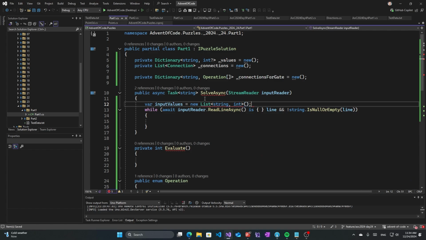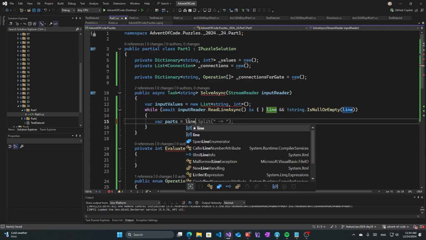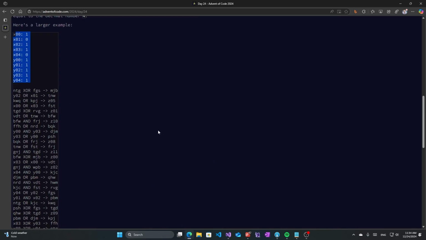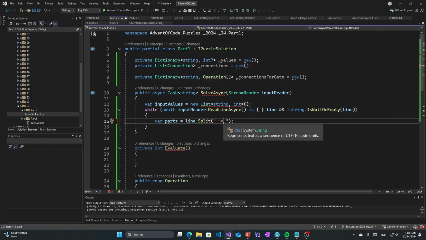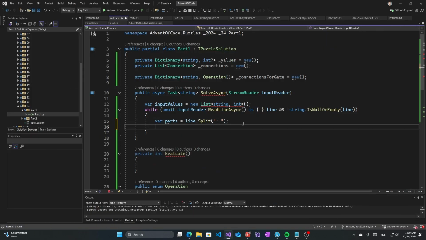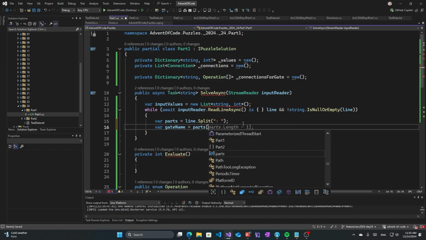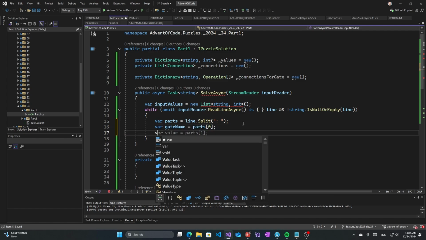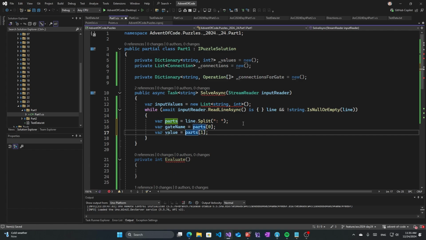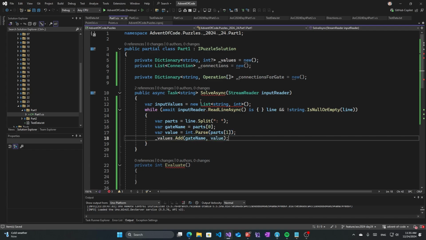So for each line, parts will be the line split by these characters. So gate name will be parse 0 and value will be parse 1. We'll parse it into int. So we'll have input values, we'll add, so this will be a dictionary of string int.